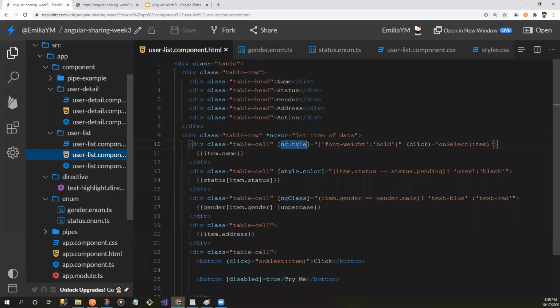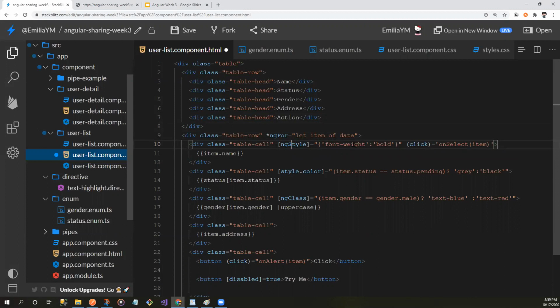Then the style. Actually, style, if you don't want to create an external CSS class, then you can use it like this. But I don't really advise using it, because you are putting a style equals to like this. It's a lot long. It will mess up your HTML. So normally I will use class. This one is just for demo purpose.